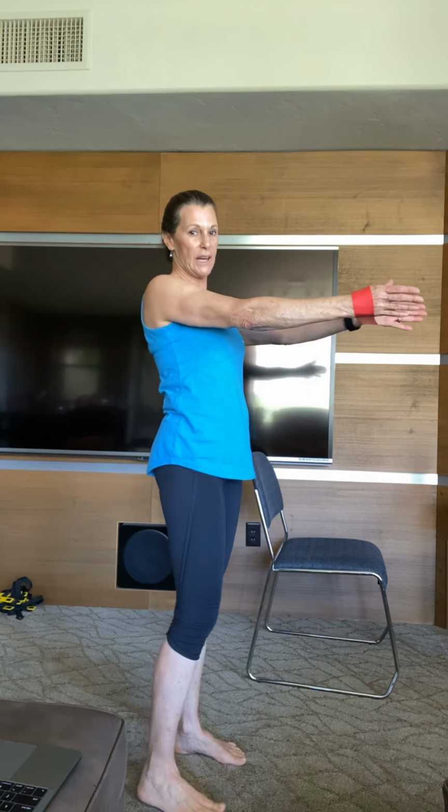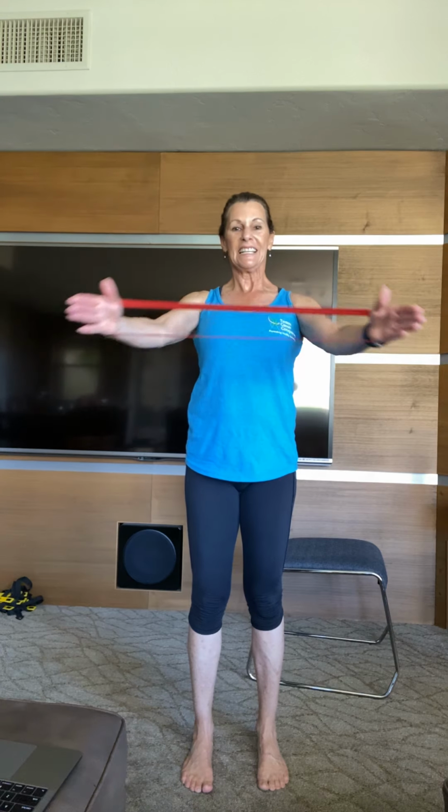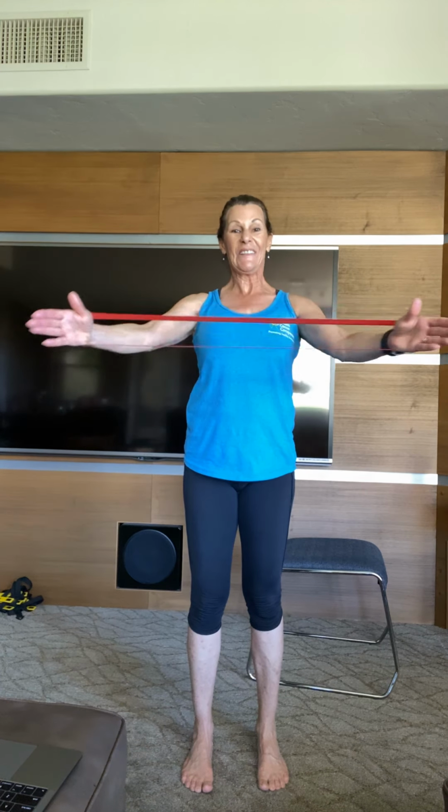A nice exercise for our back muscles is hands facing each other. Again, more muscles required for good punching. We're going to open our hands wide and bring it back to keep tension. Let's do 15.